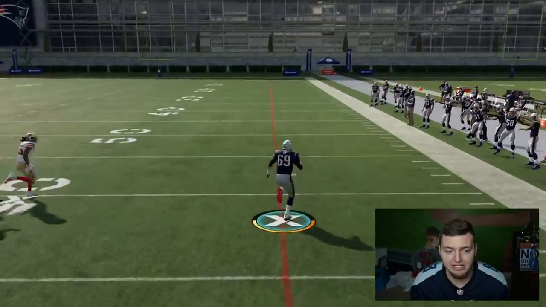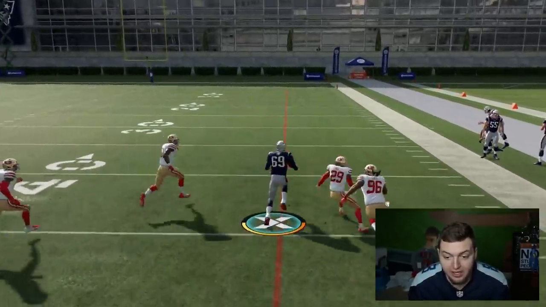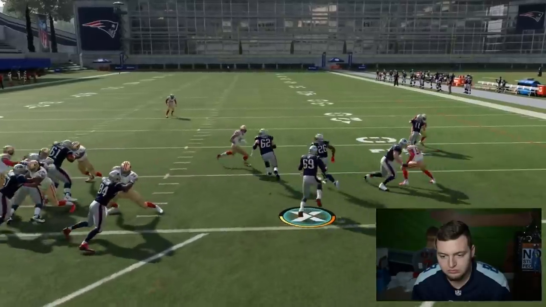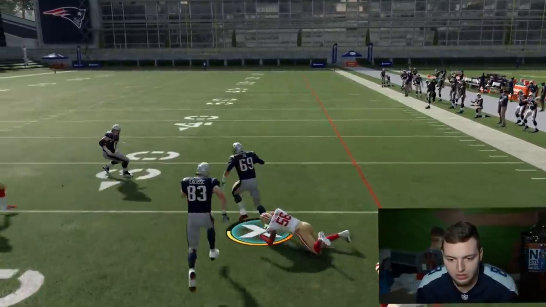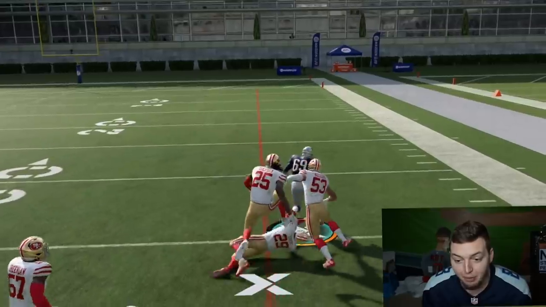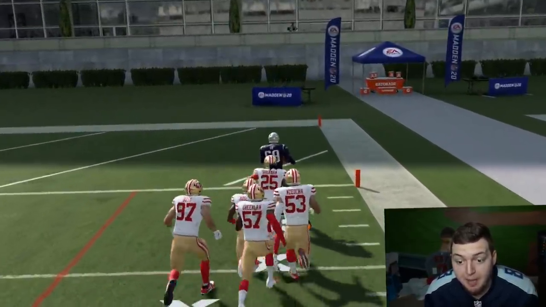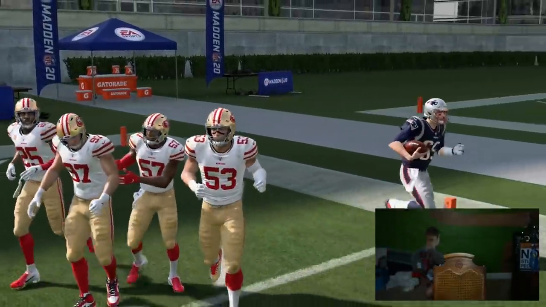Is this the one? I don't see anybody. Get away from me. Block him. Oh, I broke the tackle. Oh my god. No. Oh my. Please block him. Please get away from me. Get away from me, dude. He broke that tackle. Oh my god. We did it. Oh, stop. Bad Richard. Yes! It's over.